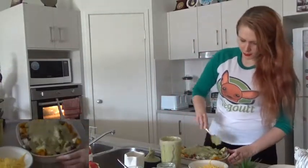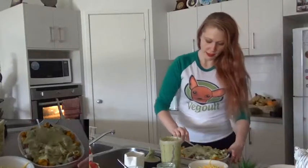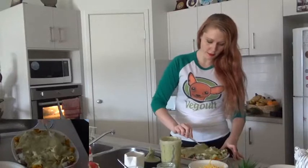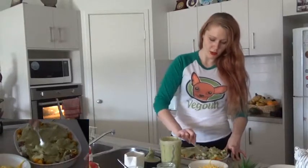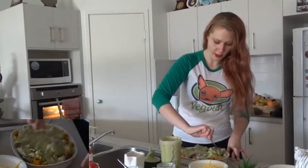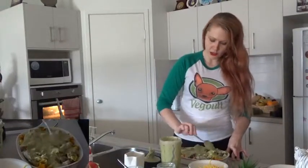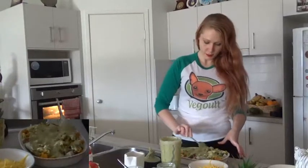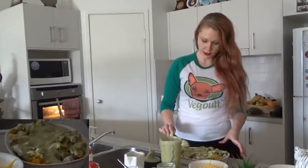You, of course, can buy your own pesto if you want to. It is quite hard to find the vegan variety. They do tend to put a lot of milk and cheese in pesto, so you have to be careful. That's why I just prefer to make my own. And using the cashews just gives it a different taste than it would if you had the pine nuts. Swoosh that around there like that.